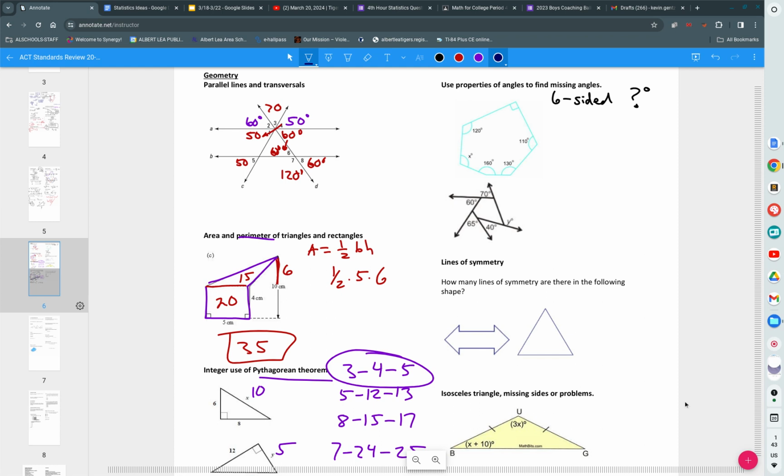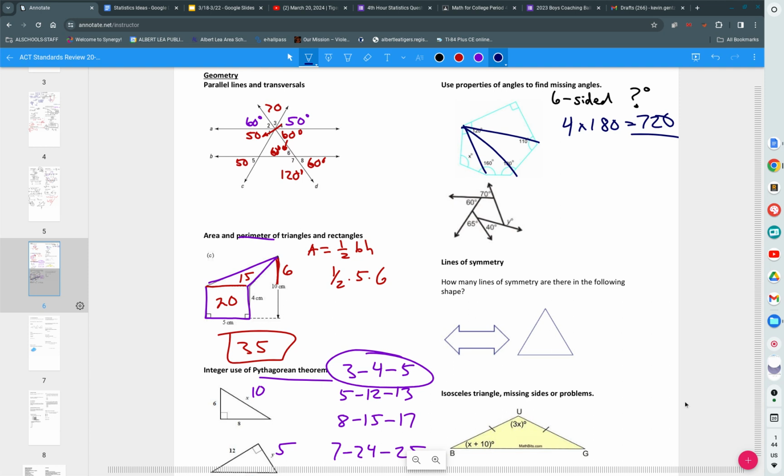Okay, I don't personally enjoy memorizing formulas. I like to understand why it works. So this is a formula that people try to memorize. I just try to think about it. There's 180 degrees of what shape? Triangles. So how many triangles can we create here? There's 4, right? So we have 4 triangles. So it's 4 times 180. That's equal to 720. That's all you do.